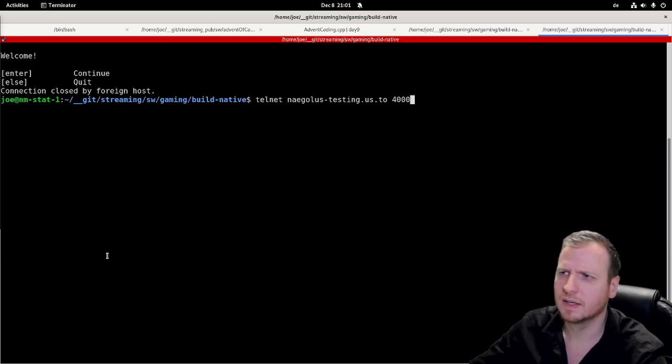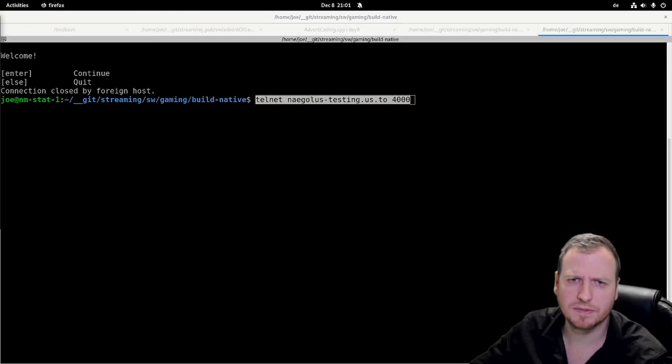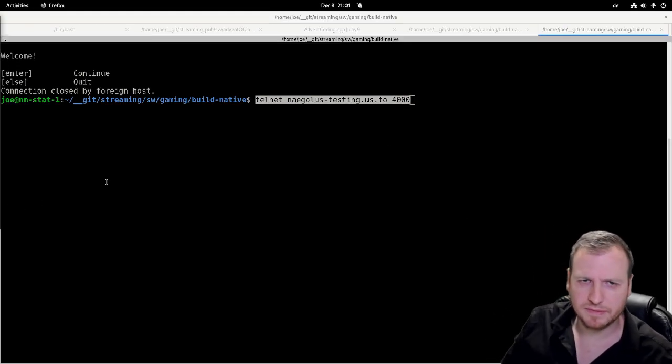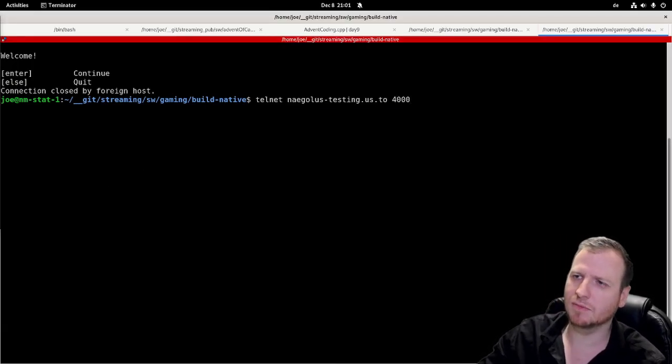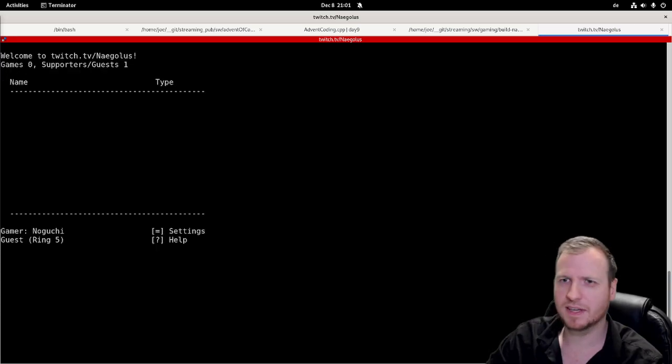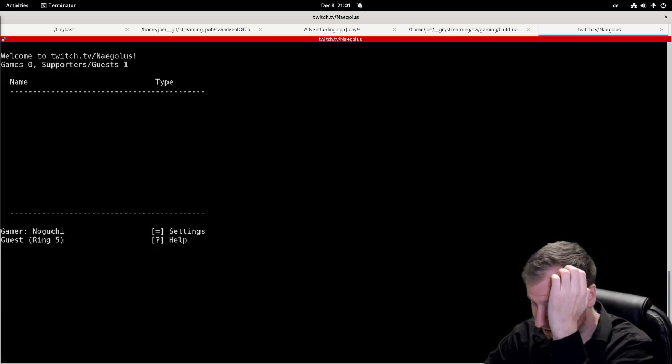That's the key. If you write this in a console, if you have Telnet, you can join the game server, and in the game server we can play Connect 4.